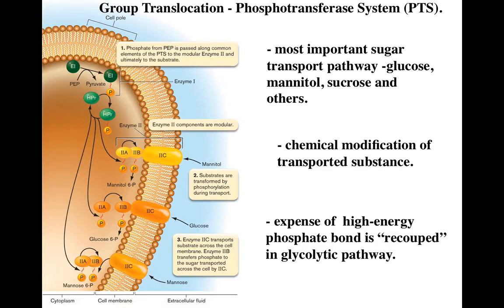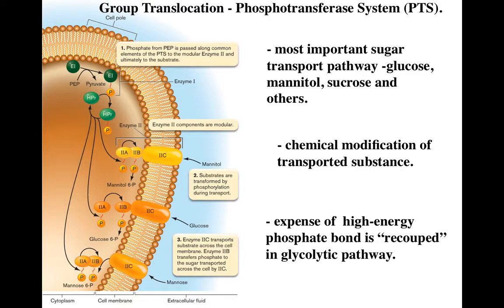So there is a specific enzyme complex in the membrane of E. coli, Salmonella, Klebsiella, which will transport mannitol and nothing else. But it gets its energy from the first half of the system. The same thing with the glucose transporter of E. coli or Salmonella. It has a collection of proteins in its membrane that will transport glucose only. So these are individual. They all share this enzyme 1 and HPr.